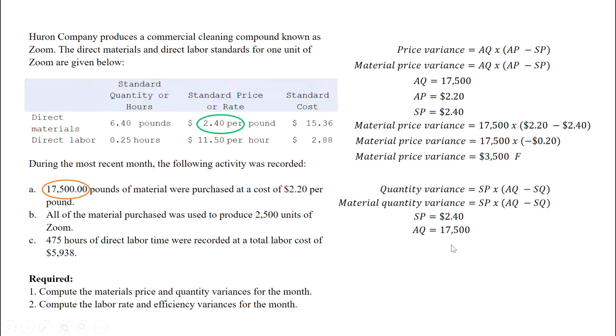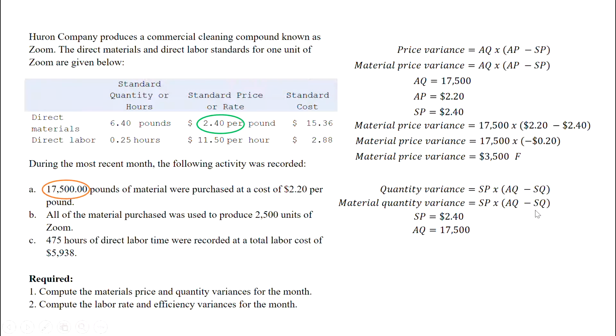Early in the chapter, it acts like the amount purchased is always the amount used, but we've got to think about in the real world, that's not necessarily going to be the truth. So when we get to the material quantity variance, take a look. If the actual quantity used is different than the amount purchased, make sure in the quantity variance that you're using the quantity used, while in the price variance, you use the quantity purchased. So just want to make sure you understand that. So let's keep moving on.